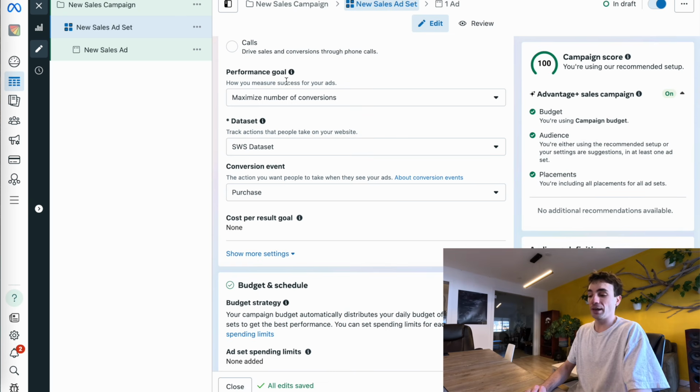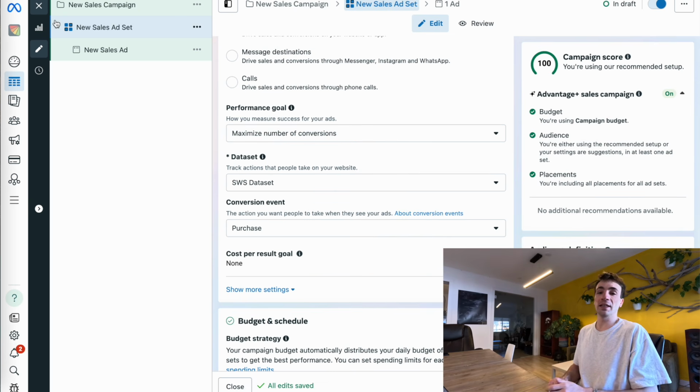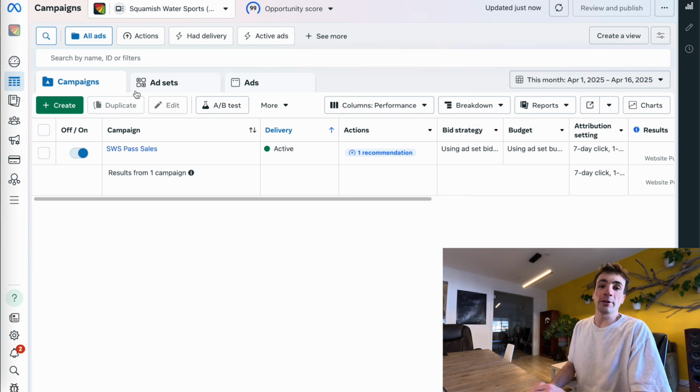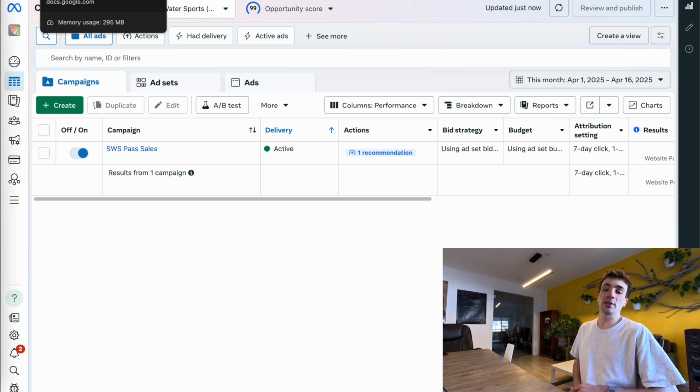So if I were to go ahead with this and then finish my ad build, I would then have an entire Facebook ads campaign which is optimizing for a purchase goal, which is a custom event that I built out within that data set, which was installed on my website by installing the Facebook pixel on the back end of that website. And so there you have it. That's all you need to do in order to correctly set up your Facebook pixel on the back end of your website. Hopefully this video has been useful and it allowed you to set it up all by yourself.